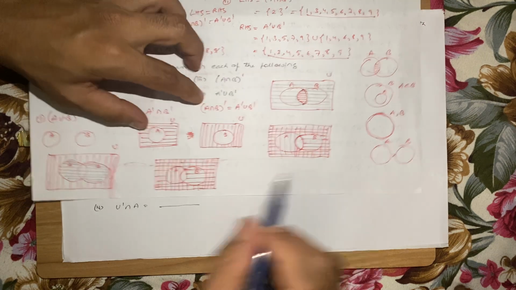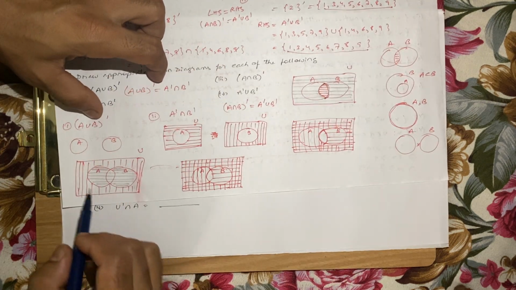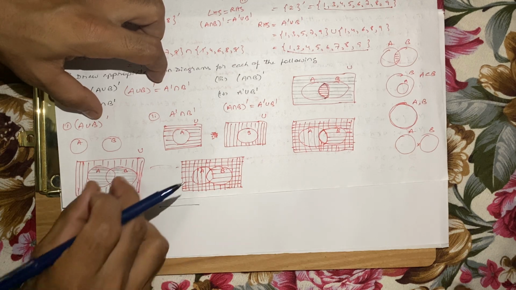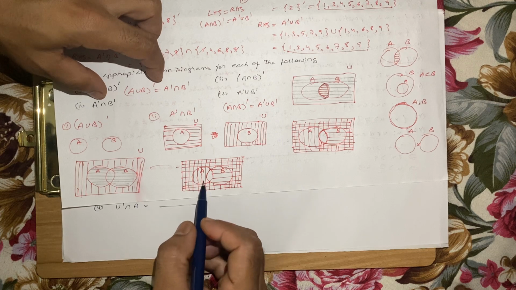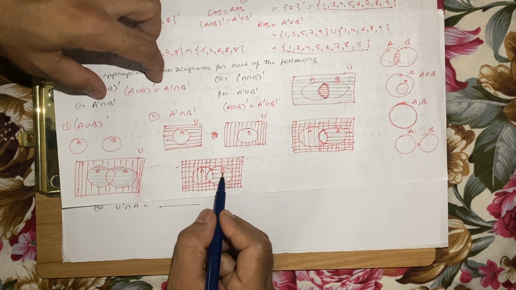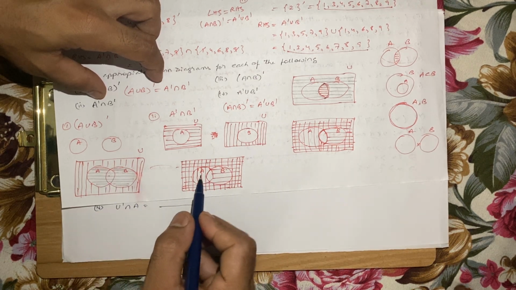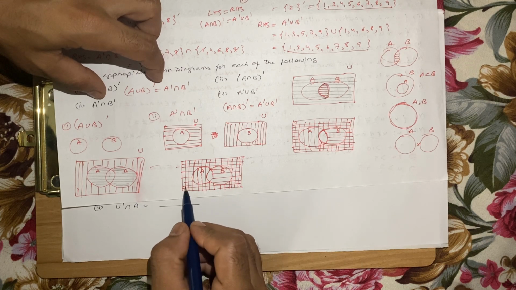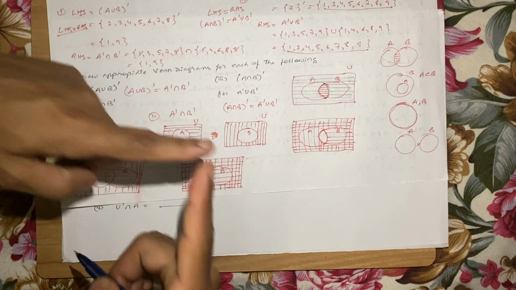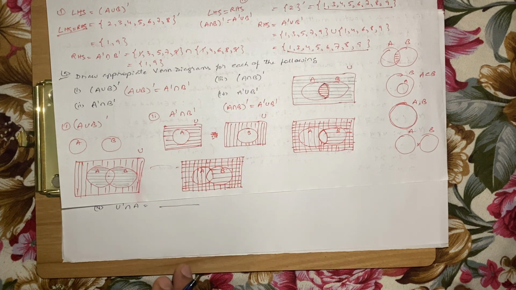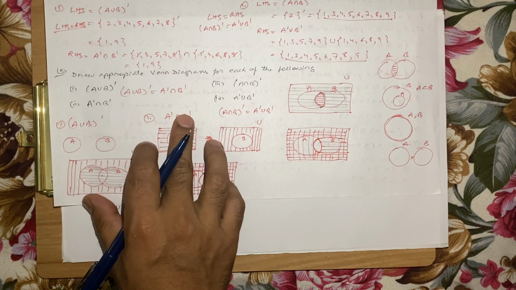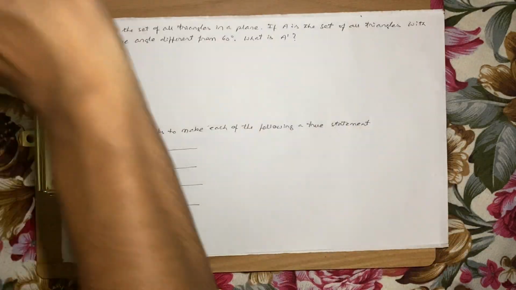Everything else is the same. In this case, A union B complement, this A and B was left out and everything else was included. And if you check, this A and B was left out, and this middle region was also left out, and everything else is included because everything else has been crisscrossed or intersected. So this is the proof of De Morgan's law that we have also done in the theory video. Now let's look at the next question here.